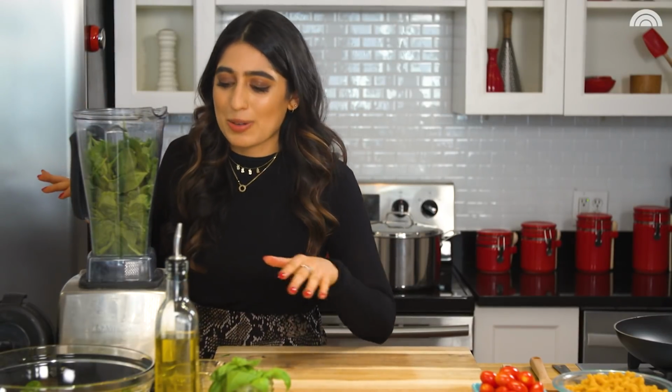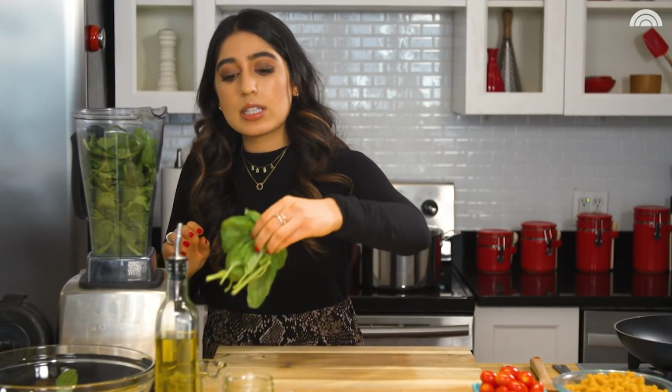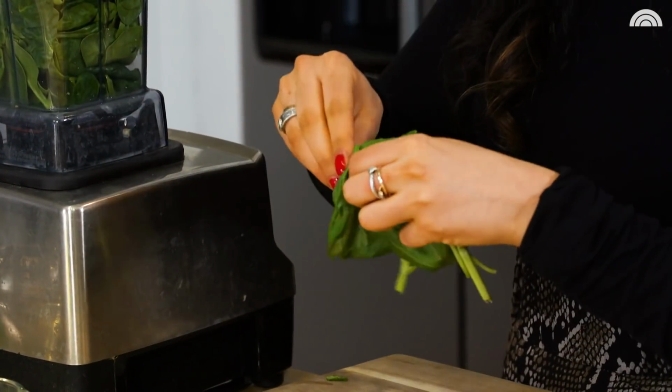If you don't want to eat a salad, but you want to get your greens in, this is an amazing way to do that. Now we're going to start with our basil. So I'm just going to peel these leaves off of the stem and just toss them in there.